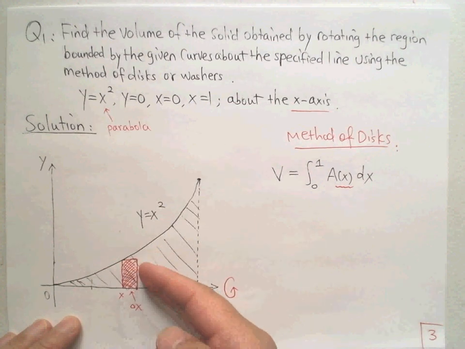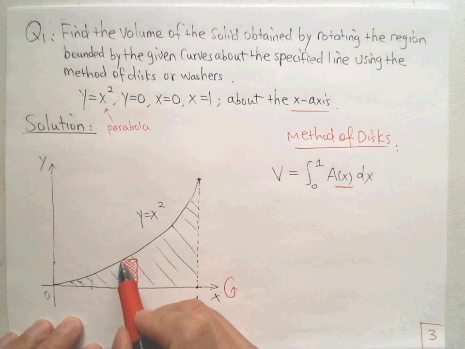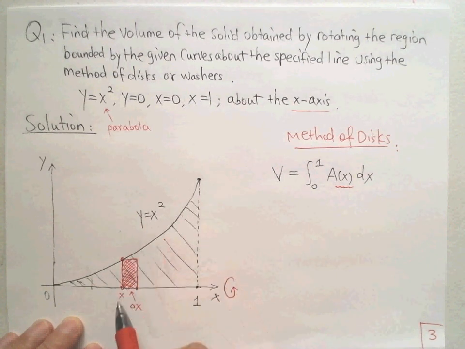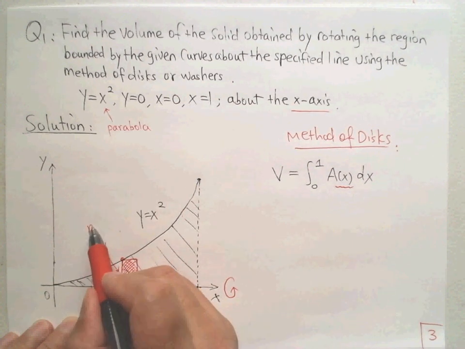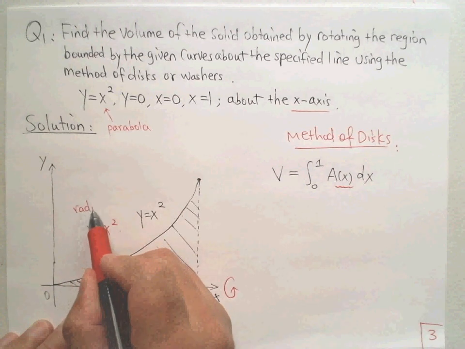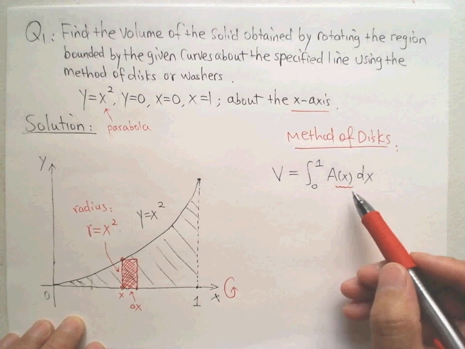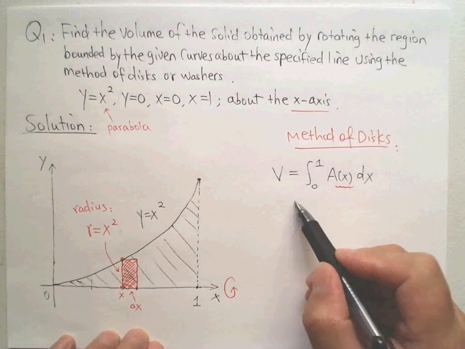Where's the area? When this is rotated, the R is the most important. So this time the R is there, right? From this point to this point, which means the value of the function at x. The value of the function at x is x square, right? This is the radius. Okay, good. If we find the radius, then we can find the area. If we plug that in, easy.